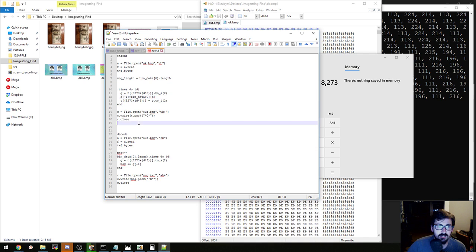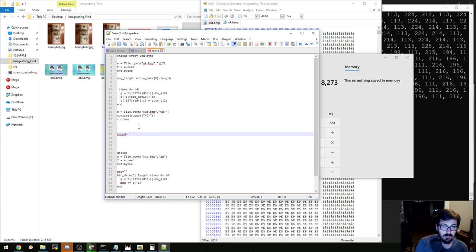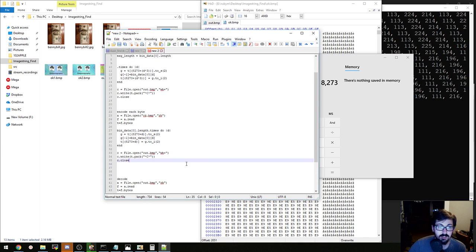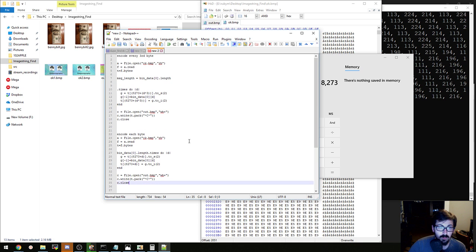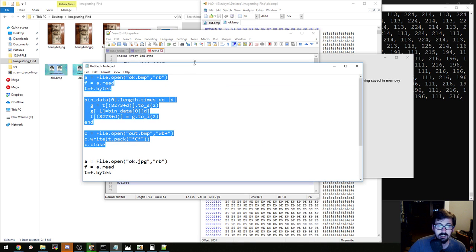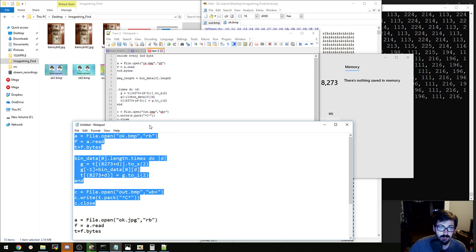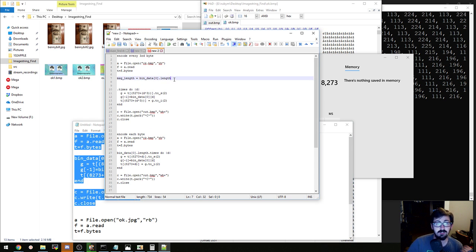So this is encode every third byte. Encode each byte. And that's that right there. So let's get back to our code. I'm using this because it's got bigger font so you can see it. I could change that, but I don't feel like it. Where did I start doing it? Oh, message, I started here anyways.